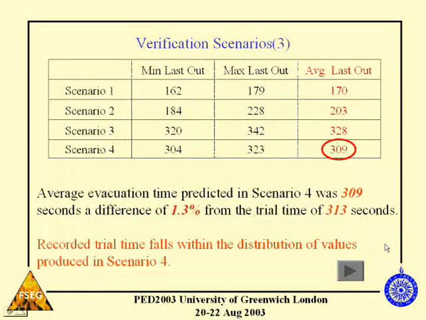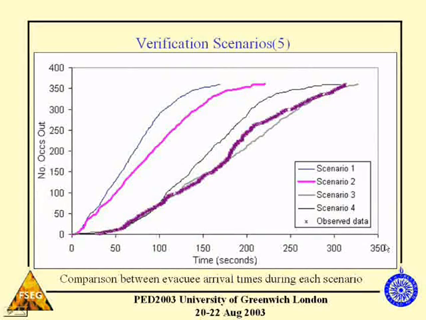So here we have the evolution of the simulation results, with the curves representing the arrivals of individual people and the time it took them to actually reach an exit. For the first two scenarios, where the individuals were assumed to respond instantly, the curves are too steep, as you would expect, because people are arriving at the final exit after responding immediately. Also, the arrival times tend to be dependent upon congestion at the final exit, and this was not noted during the original trial.